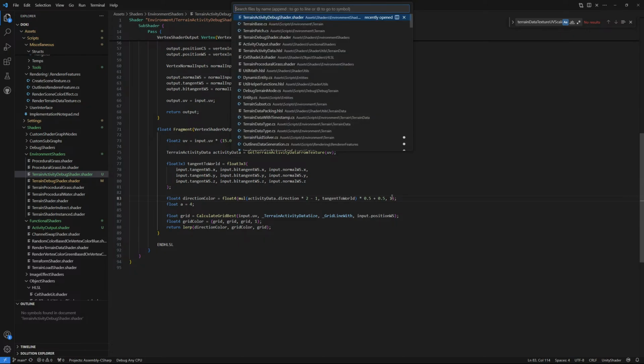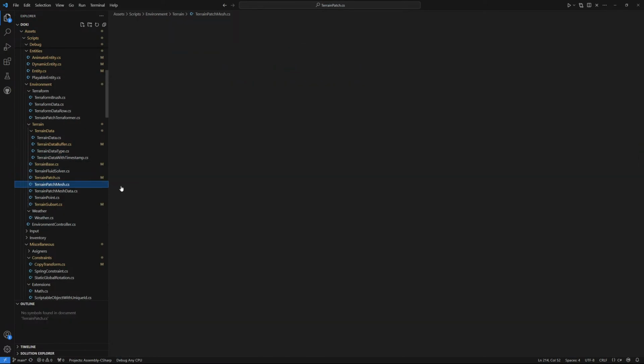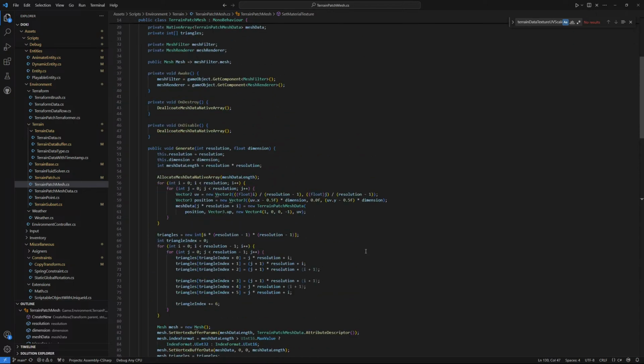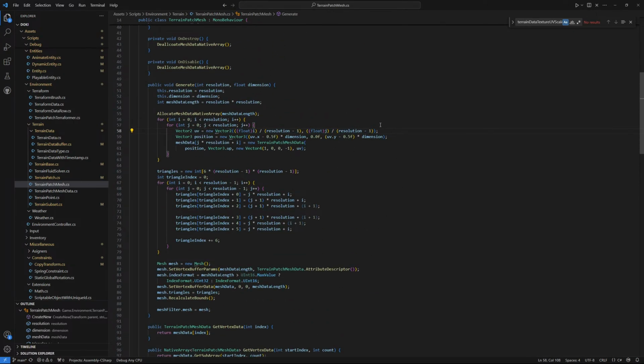What I'm talking about is terrain patch, actually patch mesh here, when we generate the UV. But then again we use that UV to generate the position as well.